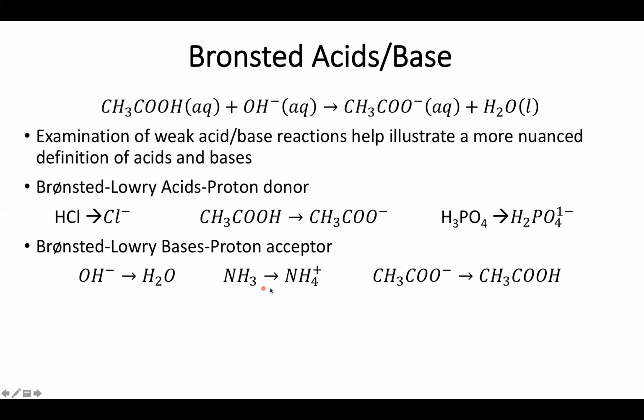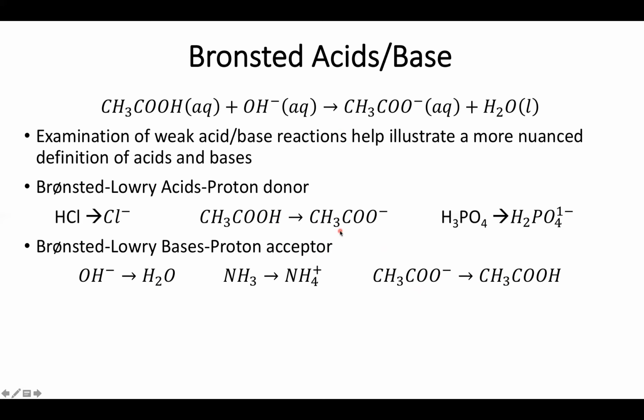But it's also worth noting that if I have an acid that can donate a proton, this also leads to a product that can accept a proton. Every acid, when it loses a proton, can make a base that can take that proton back, which again makes sense when we're looking at weak acids and weak bases, because they don't perfectly go one direction or another. They go back and forth in between the two species. So any weak acid will form a weak base.